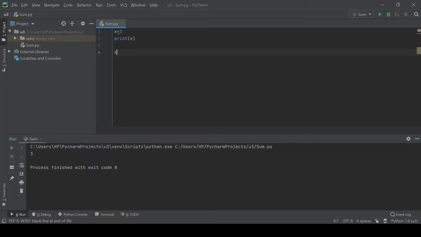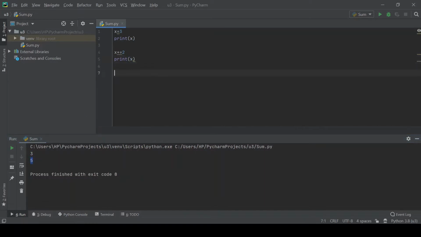Now for the next step, I am doing x plus equal to 2. X plus equal to 2 basically means that you are adding 2 to the value of x, that is x equal to x plus 2. So if you print the value of x now, it must be changed. The value of x initially was 3, now it has changed to 5.